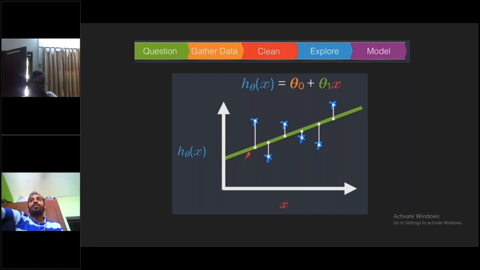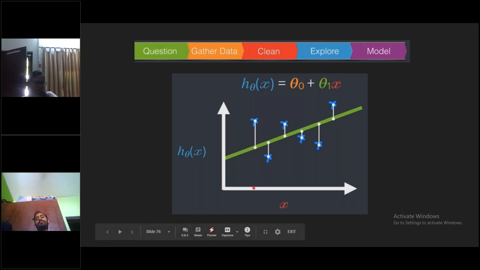What we are saying with the help of this line is that if we get an input at this point, this is going to be the output. But actually that is not the case. The actual case is, if we get the input up here, this is going to be the output. But we cannot fit it up there, right? If we try to fit all the points, that is not going to make it a linear line. That is not going to be a linear relation. So we'll explore it later on, but for now let's look at the fact that this is the error that we have. This is the error that our model is making. This is the mistake our model is making.